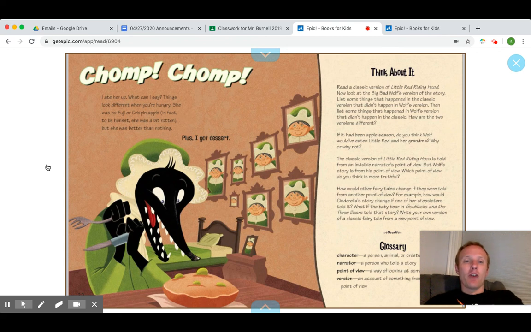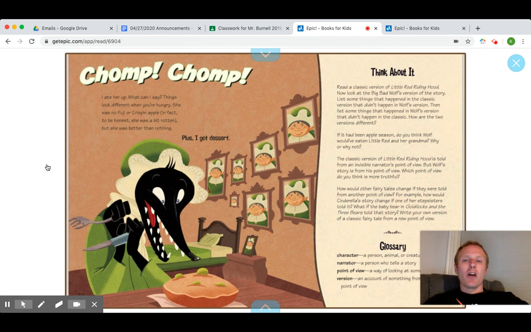So if you were this author and I had given this assignment, you might say, I'm adapting Little Red Riding Hood. My plan is to write this from the wolf's perspective. I'm going to do that because I think it would be interesting to hear a different side of the story, and so on and so forth. Give me a couple more sentences about why you want to do that. I'll then give you some feedback, and we can get moving forward tomorrow on Tuesday with your first versions or your first drafts of an adaptation for a classic fairy tale.